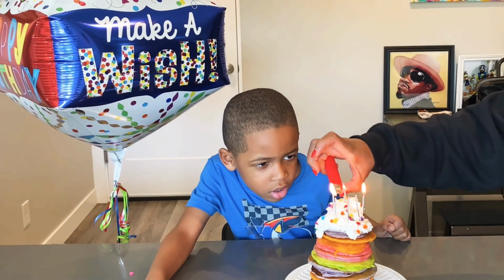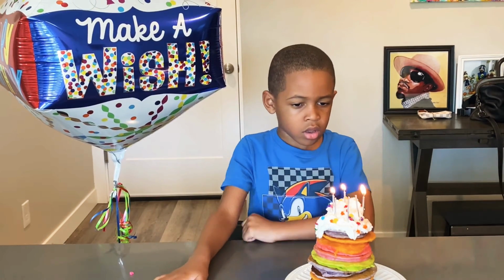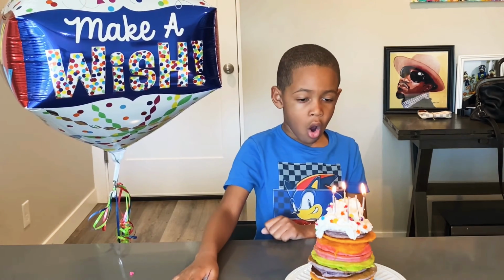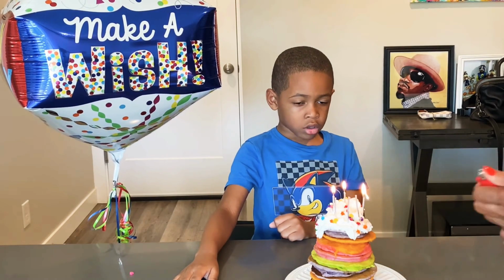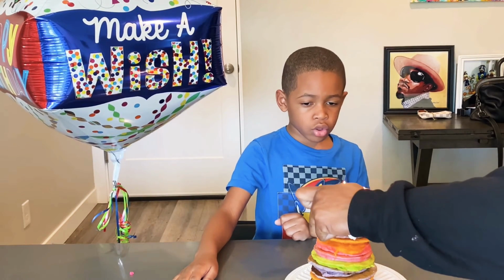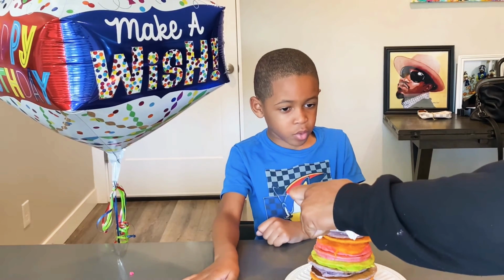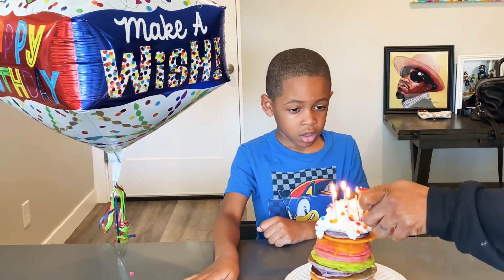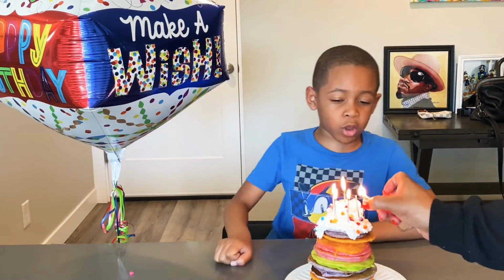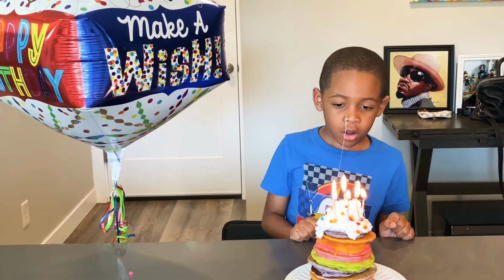Wait, aren't these supposed to sparkle? One sparkled. Oh! There it goes. Yep, they're supposed to sparkle. Are those fireworks? No. But I don't know why the rest of them aren't sparkling. Maybe one is only working. Ooh, two of them! Two of them are sparkling. Oh! I saw all of them sparkle. There they go.